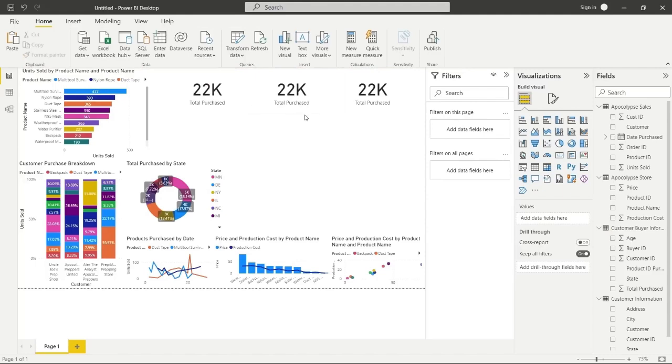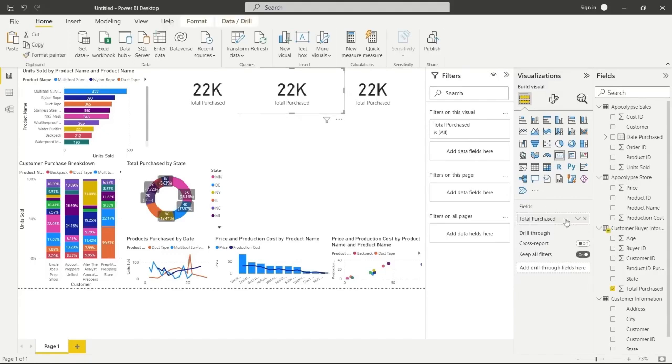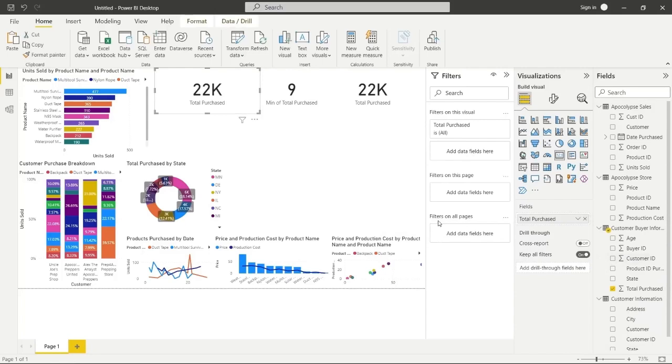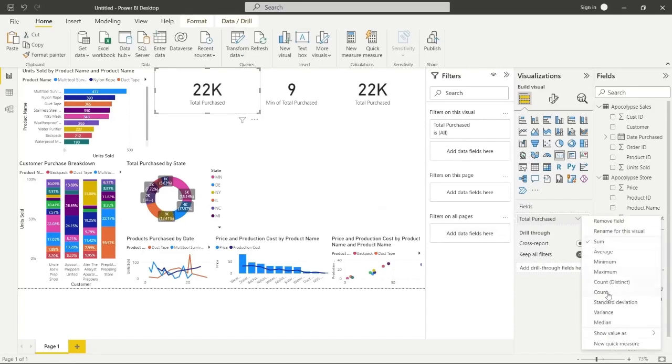And at the top, it'll usually have high overarching information. This is super common to see. And I'm sure if you've looked at other people's visualizations, you'll see something like this. This is usually totals or averages or something like that, where it's super easy to look at. So like right here, this is total purchased, and we can go in and look at the minimum. And then we can go over here, and this one can be account.